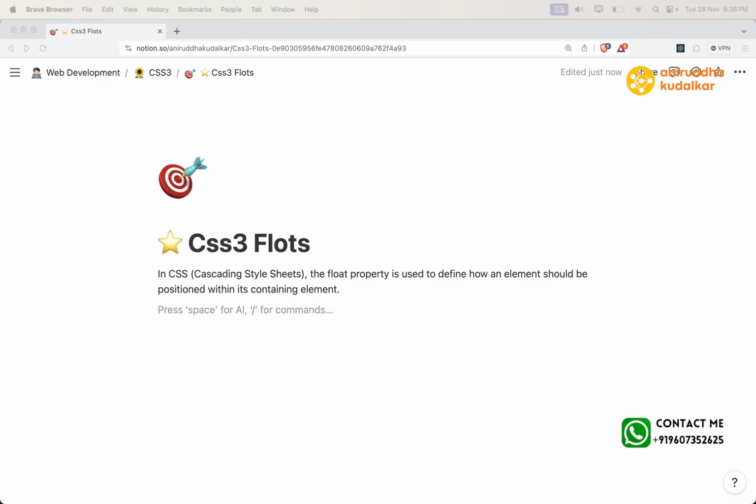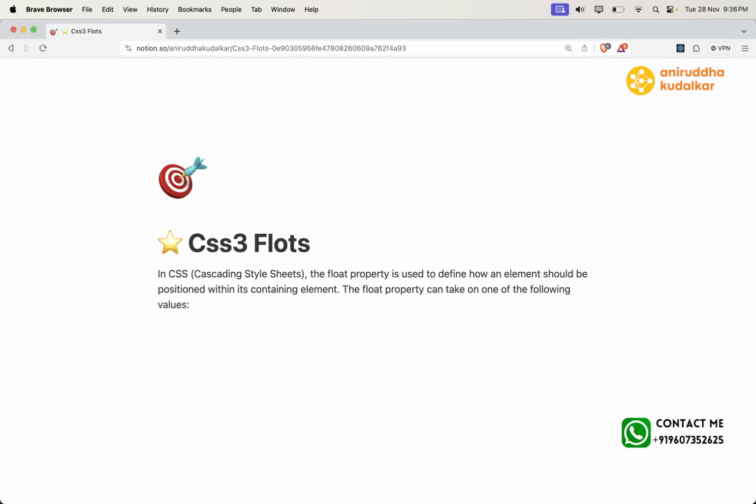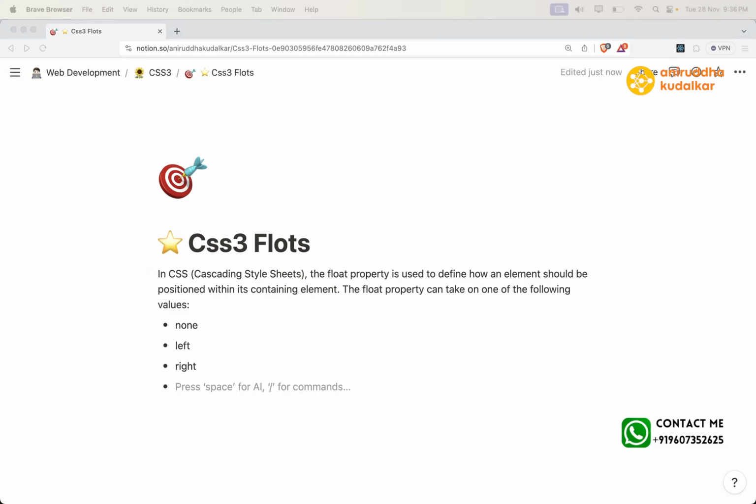The float property can take one of the following values: none, left, right, and inherit.